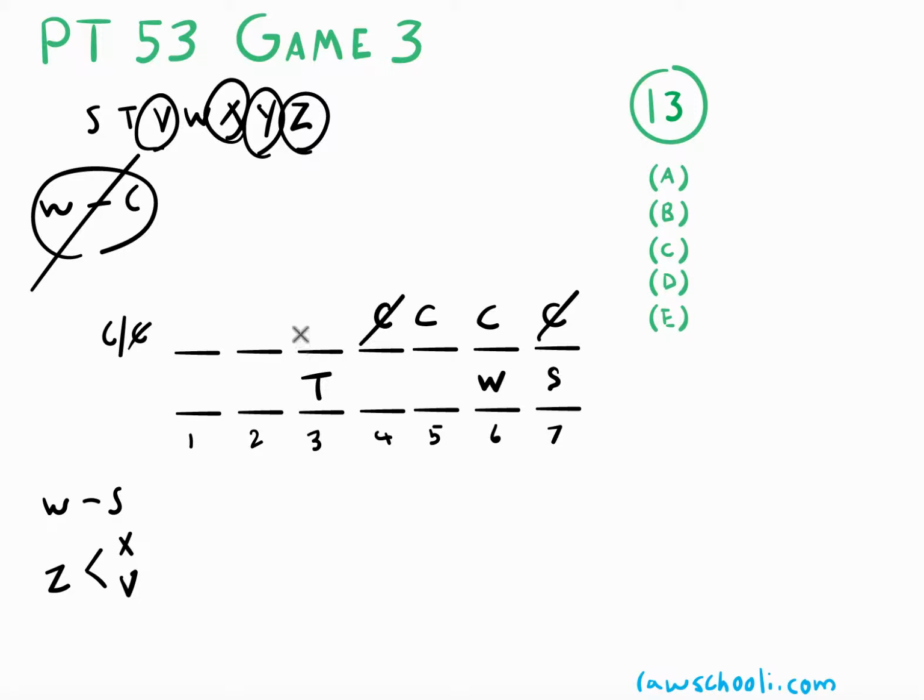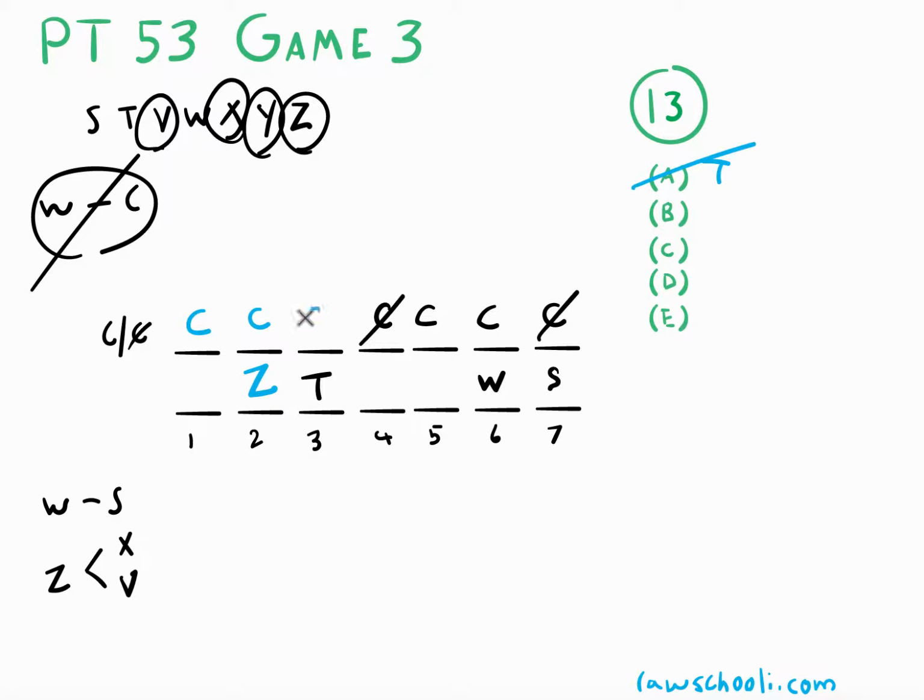Okay, so 13. If Z was the second suspect to confess, so we just pop Z in here and we know they're confessing. Remember, Z can't go any further back than 2, so the only way to do this is like this. Then all of the following statements could be true except, okay, could T confess? Yeah, it looks like T could confess. You just pop the C in there. It doesn't violate any of the rules, so this is out.